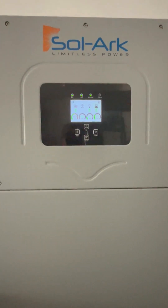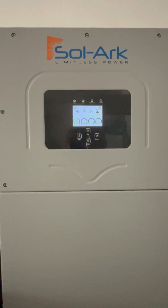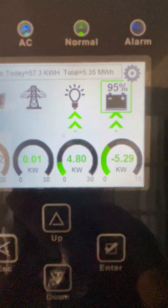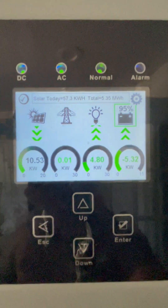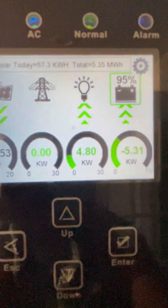So I got my Mr. Cool 24k BTU air conditioner and heater mini split up and running. I'm running it right now and as you can see where that light bulb is, I'm using 4.78 kilowatt hours at the moment — about 4.8. I'm going to go show you the unit, how cold the air is, and then turn it off to see what amount of kilowatt hours it uses.